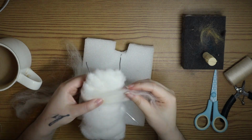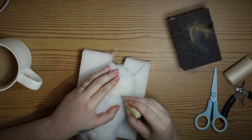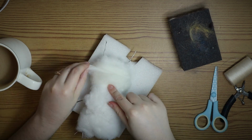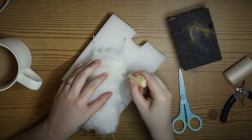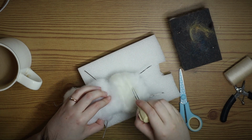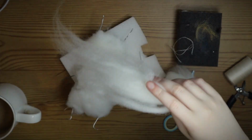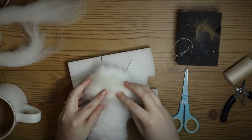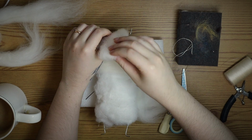And then after that I build a base structure with just regular stuffing, which you use for pillows or stuffed animals and things like that. Just because needle felting wool, if you've ever used it before, a lot doesn't go very far, so you want to build up the bulk of your character with something else, so you're not wasting the supply. Also it's easy to get a base structure down to build upon, because it's super repetitive and time consuming, so if you don't have a structure underneath, it would take a very long time. It already takes heaps of time.